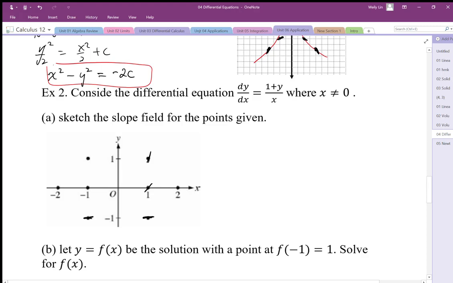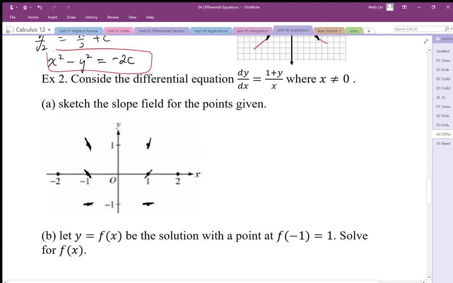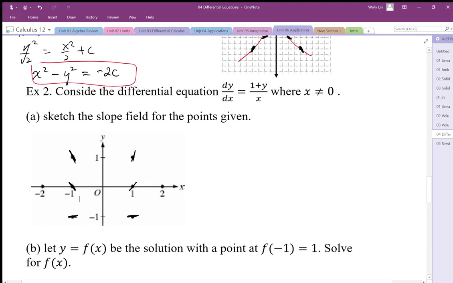Here we're going to get a slope of 0. Y is 0, x is -1, so we're going to get a slope of negative. And y is 1, x is -1, so we get a slope of 2 like this. So there's our slope field. This is not the whole field, we're just sketching slope segments. But if we continue doing that, we can generate a whole field. But we can also solve this differential equation.